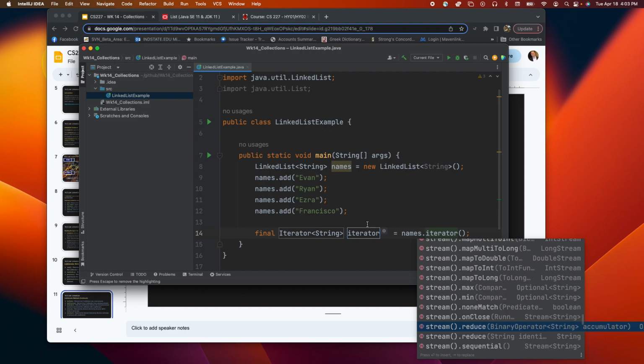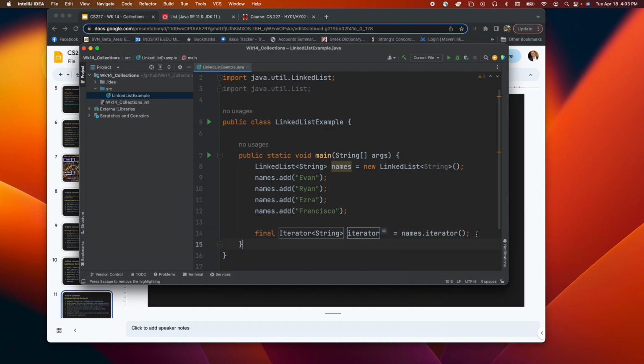Okay, so we have the iterator. Let's talk about how you use that iterator. Let's first of all just check something. List iterator. Let's see if it'll allow us to.